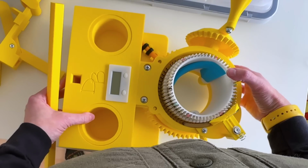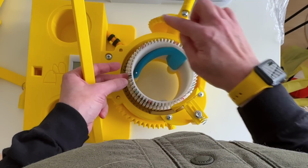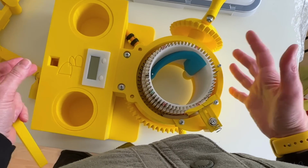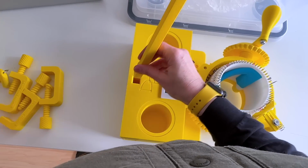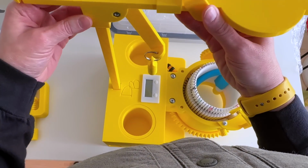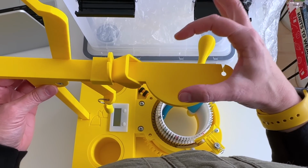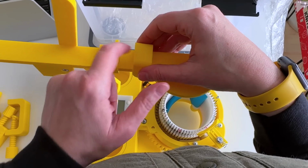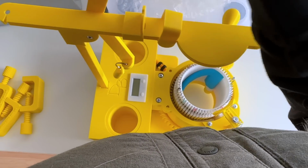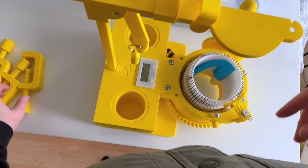And so those are the questions I get most often, but this is how easy it is to set up. So this whole piece stays together, and then the cylinders can come out. There's different size cylinders with different numbers of needles, and this is the most common one that I use, so I just leave it in there. So this is the yarn mast with a heel spring, and it just attaches like this. It's very, very simple. This holds a little light that I can attach on here, and then you can feed your yarn under here, and you can activate the heel spring or leave it off depending on if you thread through this top part. And it's just that simple.